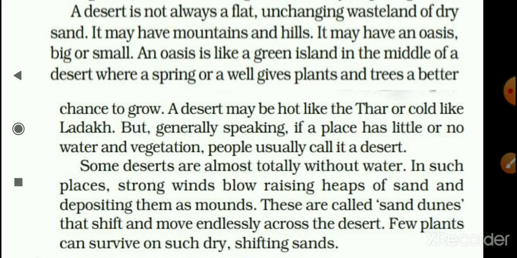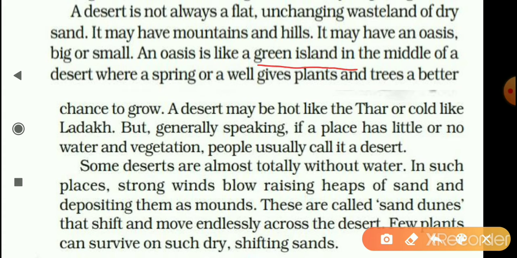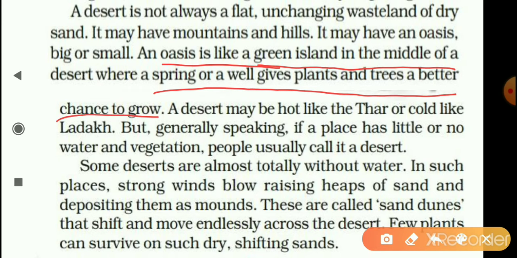A desert is not always a flat, unchanging wasteland of dry sand. It may have mountains and hills. It may have an oasis, big or small. An oasis is like a garden, like a green island in the middle of the desert where a spring or well gives plants and trees a better chance to grow.